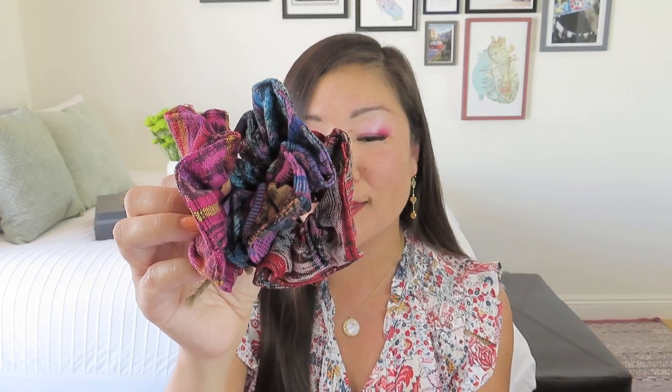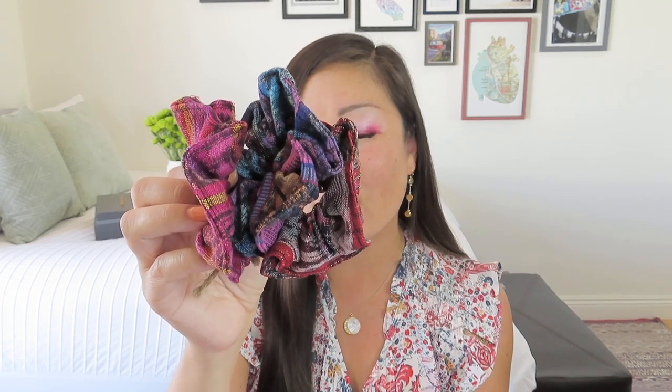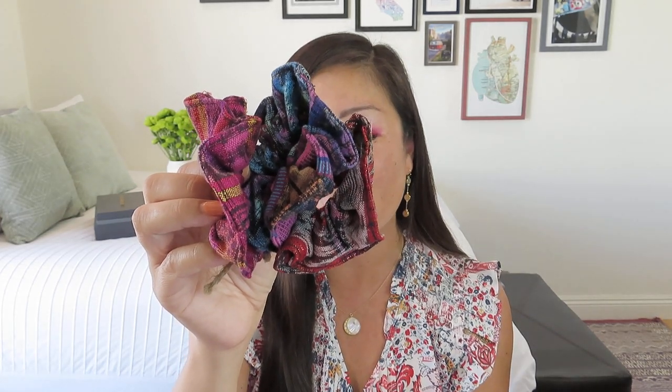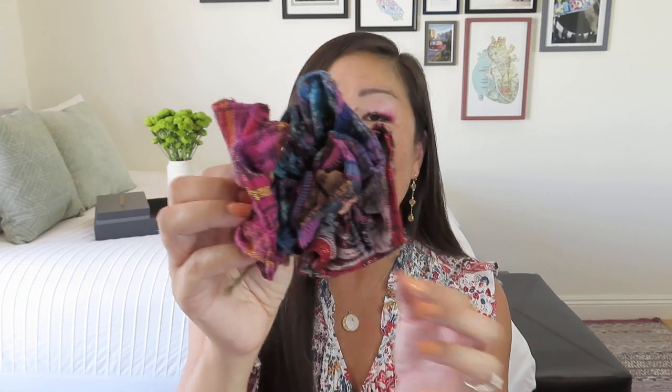And they seemed like they were well made. It says, the Lopez Garcia family wanted to capture the traditional colors and patterns of Guatemala with this set of three scrunchies. The pretty hair accessories are made from 100% cotton fabric with colorful plaid and cut patterns. The artisans use recycled fabric remnants, so please expect some variation in patterns and colors. They just have the elastic inside.